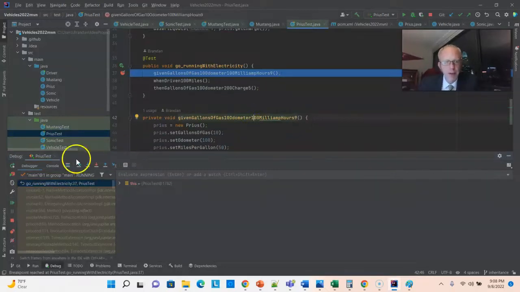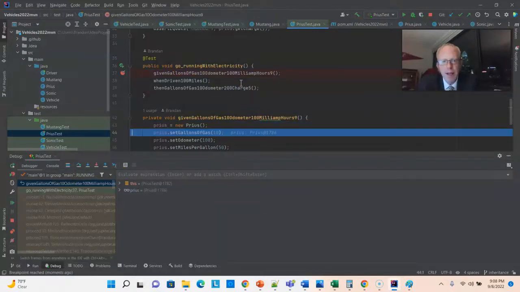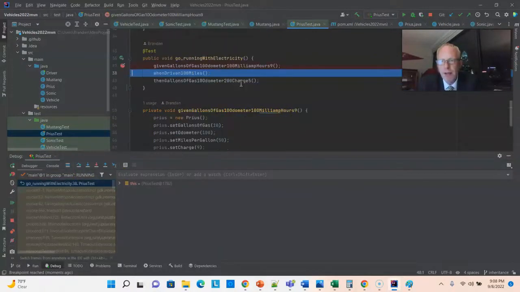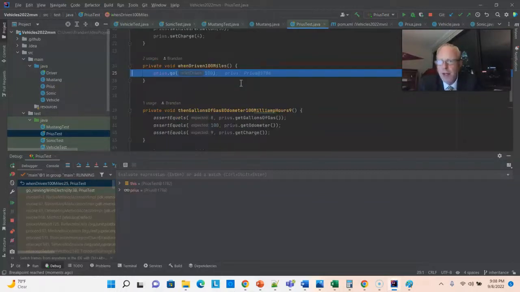We remember that we have our keys down here at the bottom. Step over, execute this line, go to the next is F8. Step into is F7. That means walk into this method call. So I'll go ahead and choose F7, F8, F8, F8 as we set up our Prius. And then we're going to drive 100 miles. Press F7 for this. Now, watch up at the top where I have the tabs so you can keep track of where we're going here.